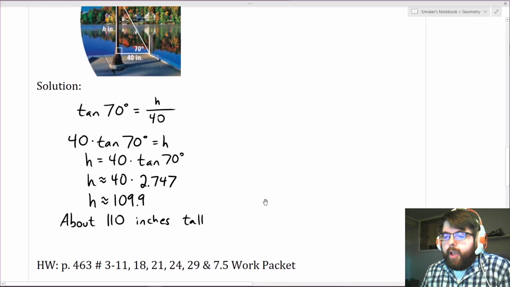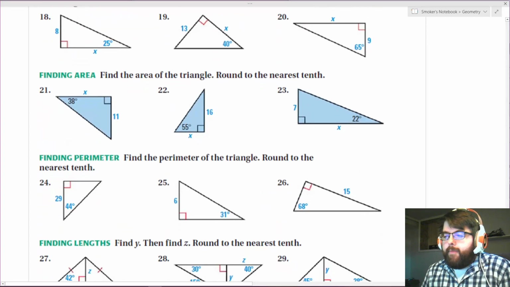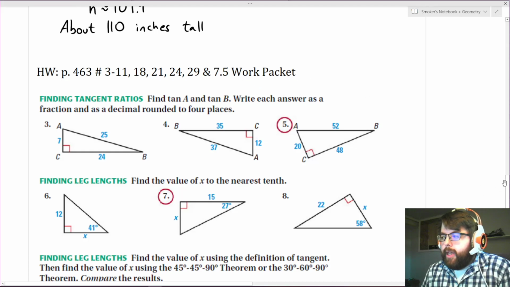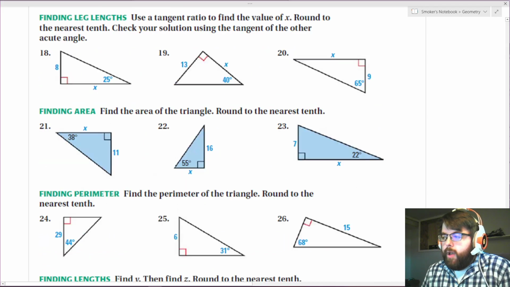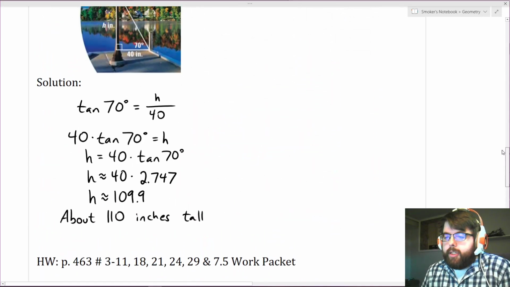Okay, so those are 3 examples of tangent. I have some bookwork here again. I will take these screenshots and put them up for you to look at those problems. I have a work packet. I will put that in PDF form and post that as well. And so this is the tangent function. So thank you and good day.